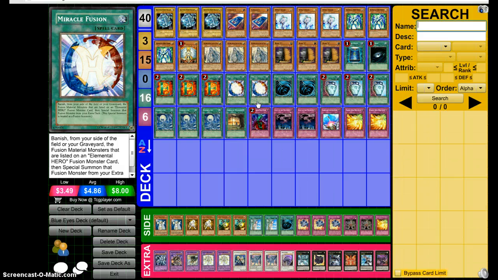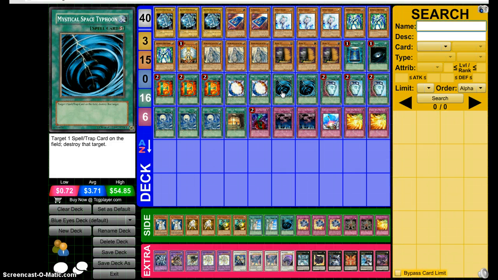2 Miracle Fusion. This is to get your Shinings out, because once your Prisma dies and you have no use for it anymore, you can either go into Shining or Gaia, and Miracle's still really good. Plus there's basically 6 Prismas, so that's really nice. 2 MST, you don't like Backer, you don't like Bottomless, even if they're 1, still really annoying.